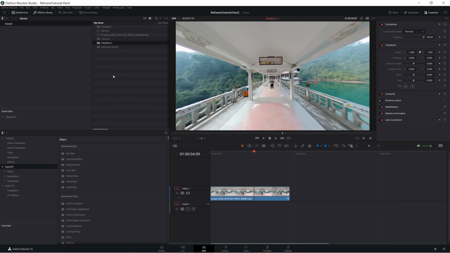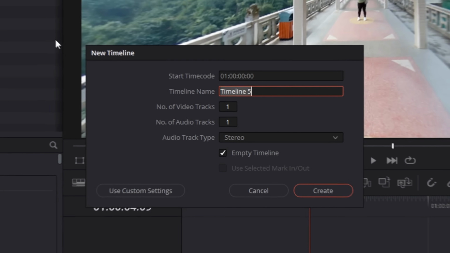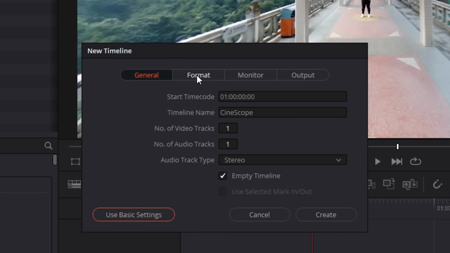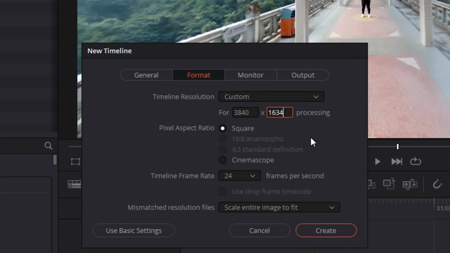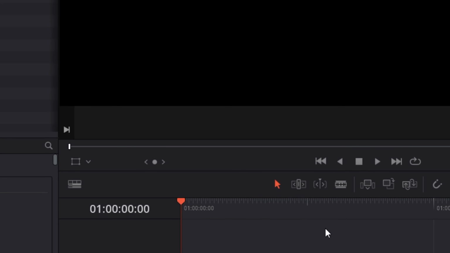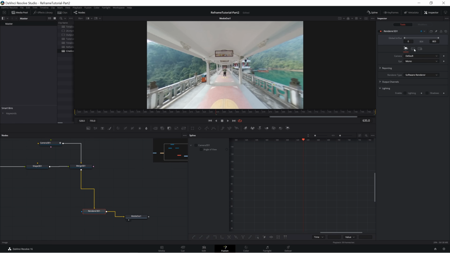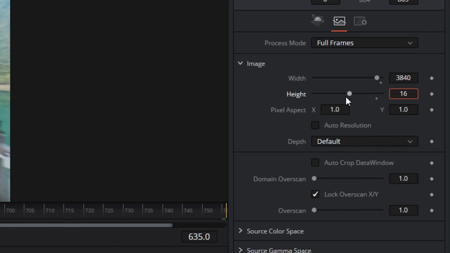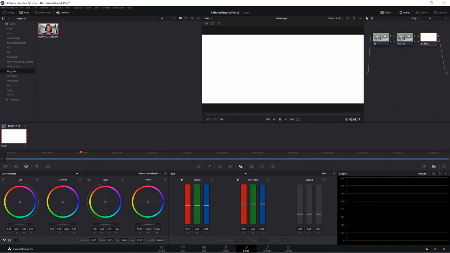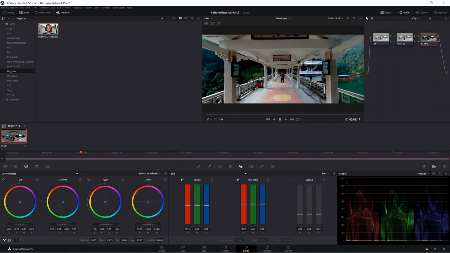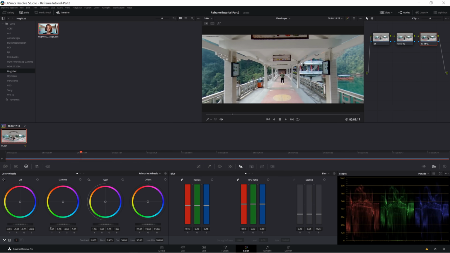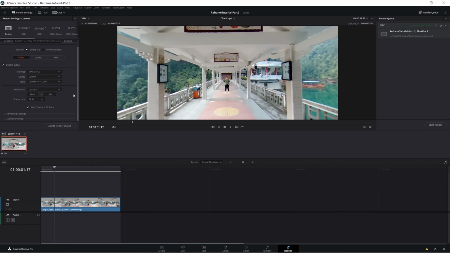Simply go back to the edit page, create a new timeline with 2.35 by 1 aspect ratio in 4K with 60 frames per second, bring in the footage we just did, go to Fusion and change the render 3D size to the same dimension and render it again. Same idea when you want to create 1x1 Instagram posts or any funky format you need for all different kinds of delivery formats. That is another reason why this is so powerful and allows limitless variation for cinematographers and seasoned professionals.